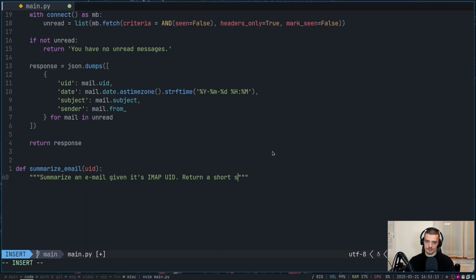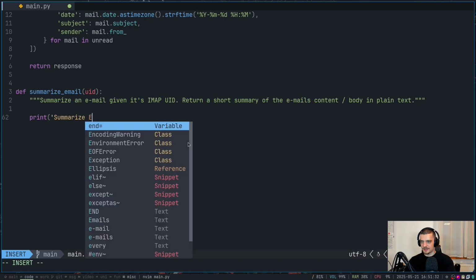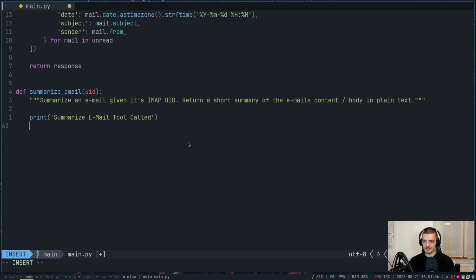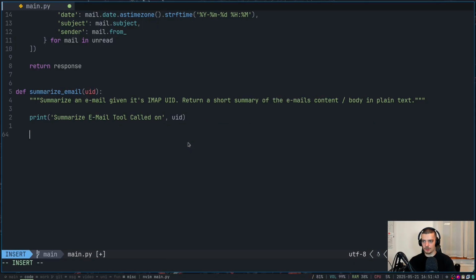Return a short summary of the email's content / body in plain text. Just be explicit here. All right, so we have this documentation. Then we're going to do again summarize email tool called, so we know what's happening. Maybe also on and then UID, just so we know what it's called on.